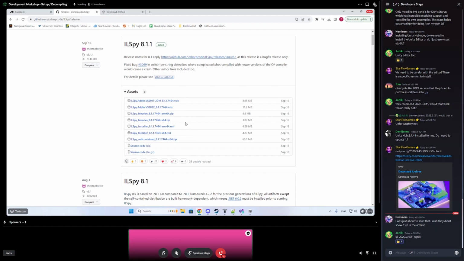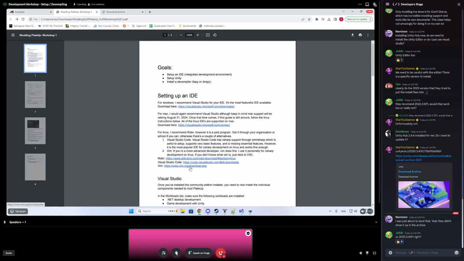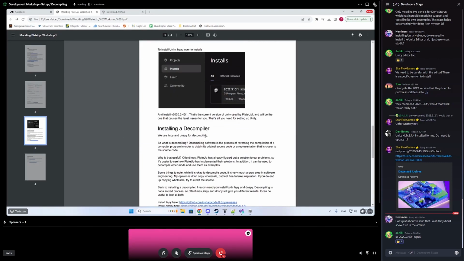So if you want to have it directly in Visual Studio, Visual Studio already has ILSpy, so I'm not actually too certain what that add-on is, but you can get it as an extension, and maybe you can use it to decompile in Visual Studio. But I would recommend getting the standalone program. And I actually do not have DNSpy, so I'm going to download that with you guys right now.